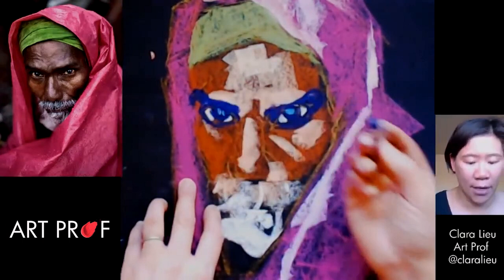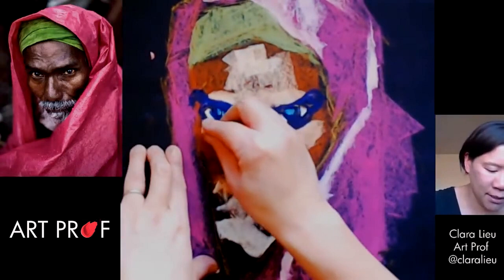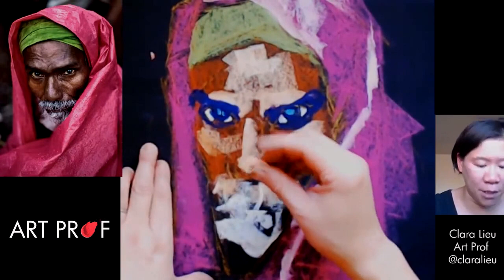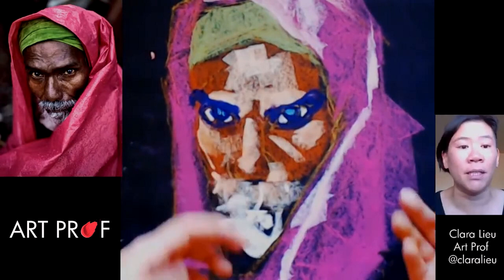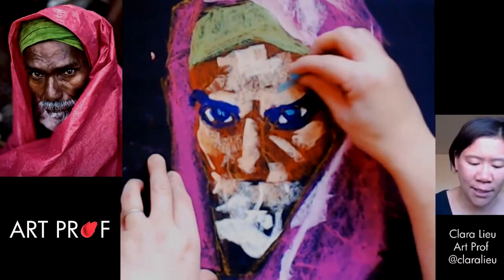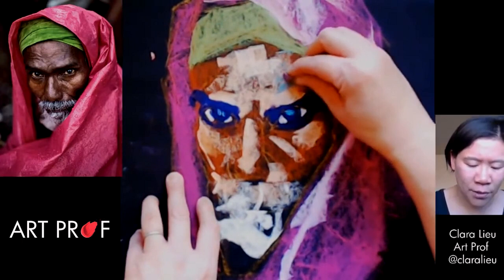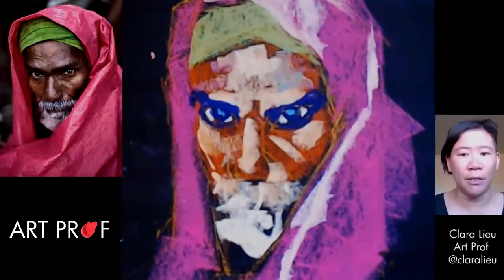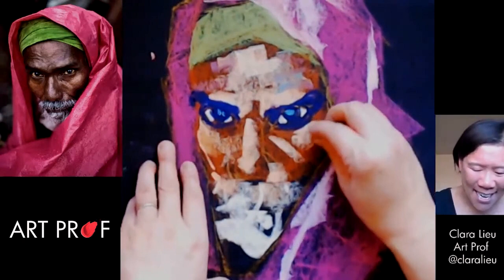Maybe some of this peachy tone. This highlight here — it's not white, so I don't want this area to be too much. But I do want to start pressing harder, giving it a little bit more pressure. In the beginning you want to be lighter, looser. Now I'm going to get in some blue, because actually there's a lot of blue in the skin — I know that sounds strange, but you wouldn't think there's blue in flesh tone, and there definitely is. I sort of feel like it's more purpley, so I'm going to use some purple to rub some of that in.